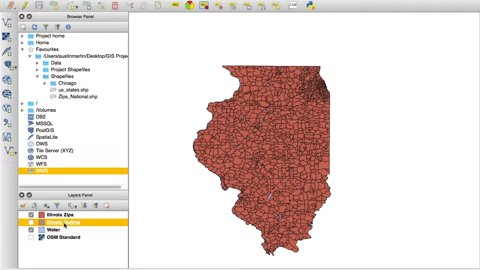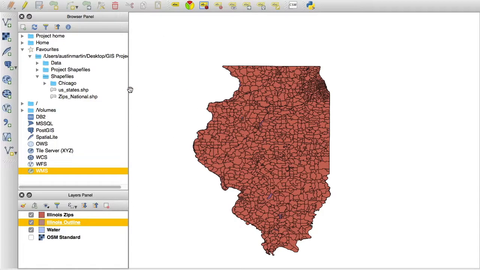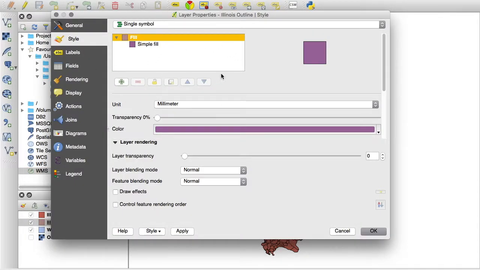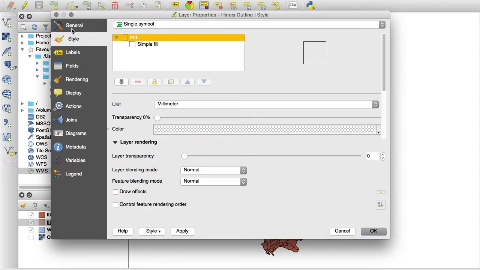And then for this Illinois outline, what we're going to do here is go to Properties, and then go to Style again. And then we're going to take this color here, and instead of changing the color, we're going to take the opacity down to 0. The reason we're taking the opacity down to 0 is just because we want an outline. You can convert this shapefile to just lines instead of polygons, but I just think it's easier to duplicate it to make the water and then just have it. You can always re-enable the fill if you want to.